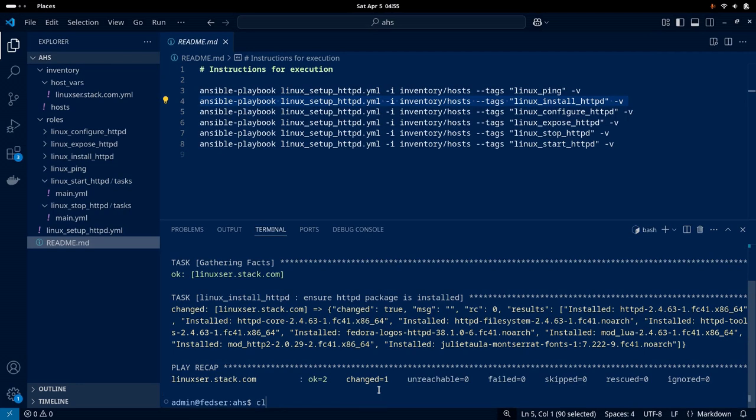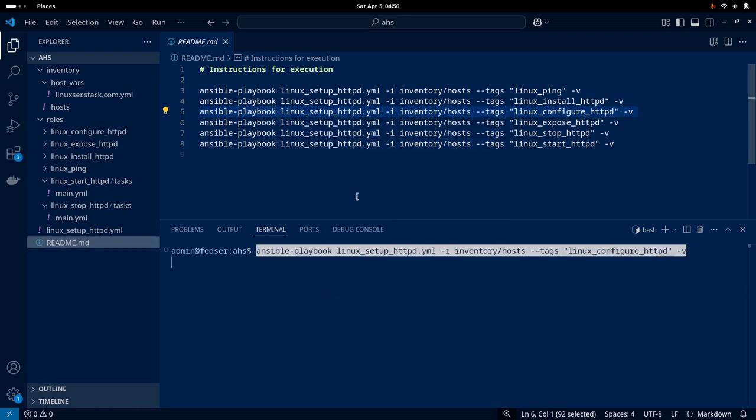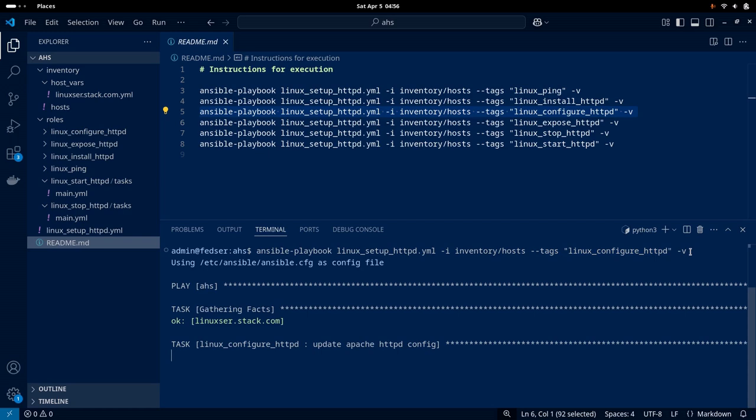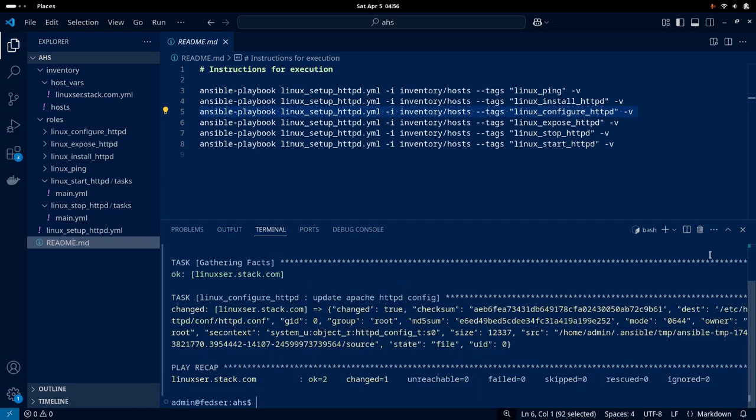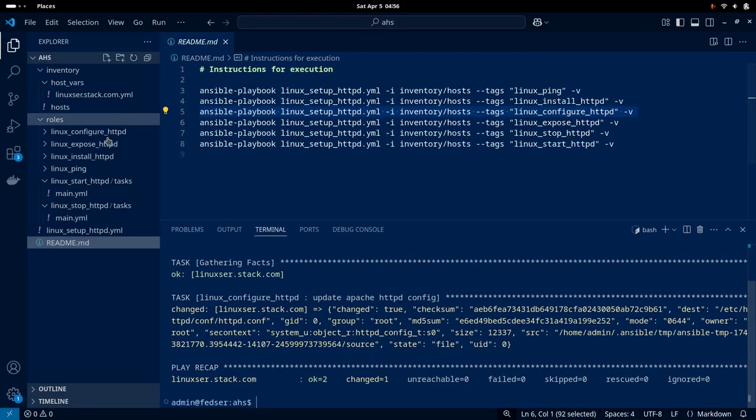Now let me clear my screen, and let us try to configure our Apache HTTP service. Here we will run the following command by passing the tag linux configure HTTP. Let us execute it, and it is going to install our customized HTTP config file. The execution has been completed.